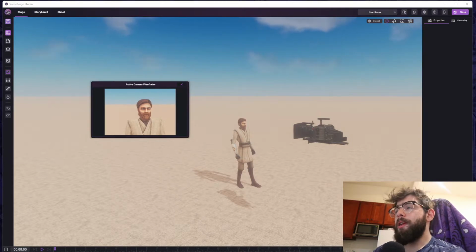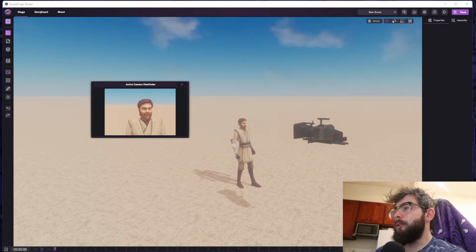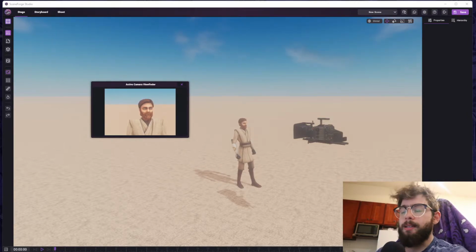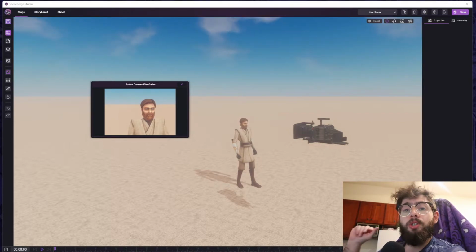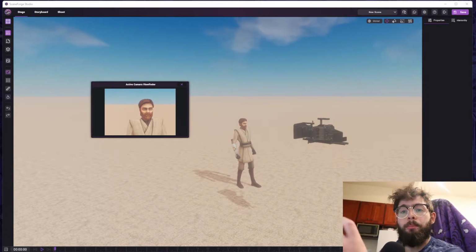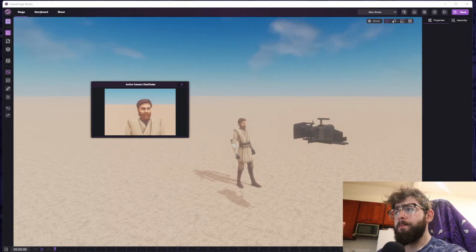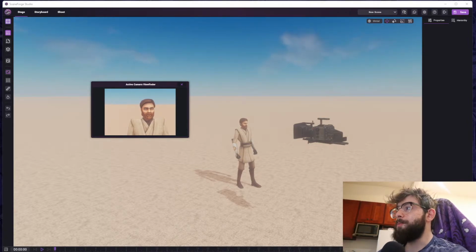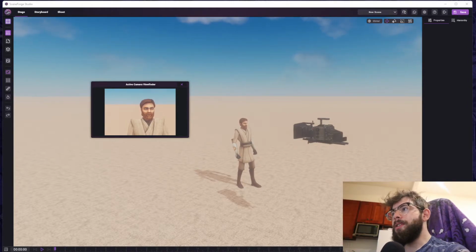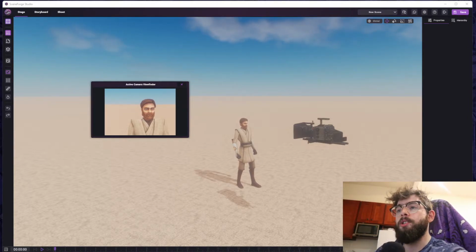Now, there's a couple new things in this release that are minor but still helpful nonetheless, and this is the first in a series of functionality that allows you to use SceneForge for in-camera VFX, essentially meaning that you can use a real camera to shoot the output of SceneForge that will properly take into account the camera's position and perspective. So you can kind of create a mini Mandalorian-style volume setup with SceneForge, as well as a large display, so a TV, a projector, whatever it is. Bringing that technology that was previously really hard to use and expensive to people who don't have the technical skill or budget to do so.